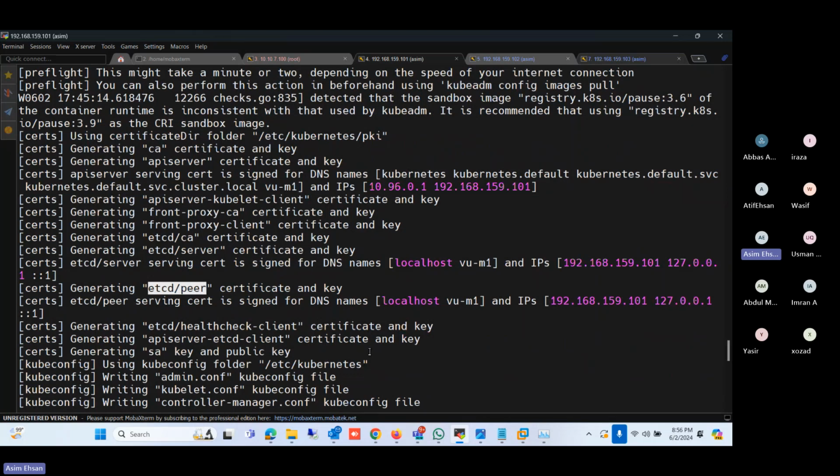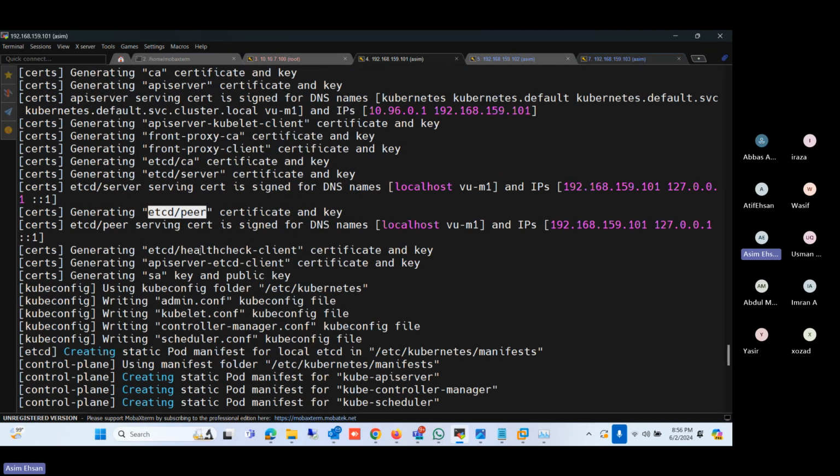So the etcd databases have to communicate with each other. This certificate is used to make the communication among multiple etcd databases in multi-master mode. Okay, so this is all the story about etcd, the domain name, and then the etcd health check client certificate and key.